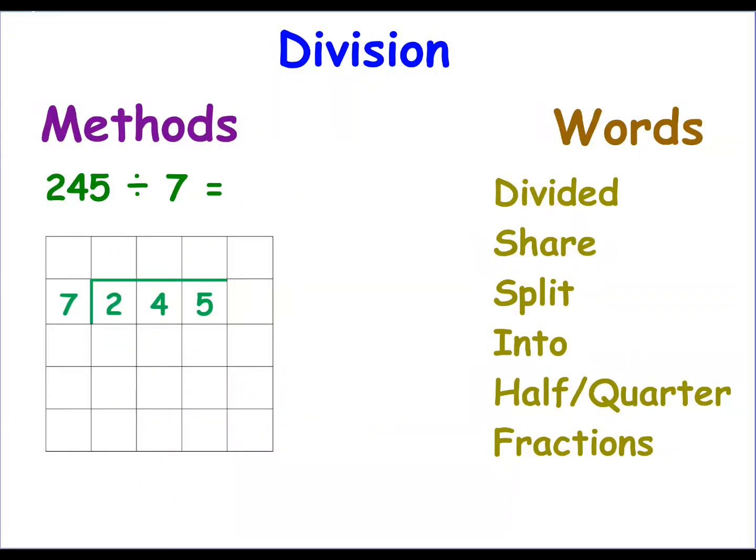Let's have a look at that problem now using the abbreviated bus stop. And this reduces the amount of working out that goes on below our division. So the same method again, we start at 7, the thing doing the dividing, and we work along our bus stop. So does 7 divide into 2? No, it doesn't. This time we carry the 2 to here. Does 7 divide into 24? Yes, I know my times tables. It goes in 3 times, so 7 threes is 21, and there's a remainder of 3. And then 7 into 35 goes 5 times. So 245 divided by 7 is 35.